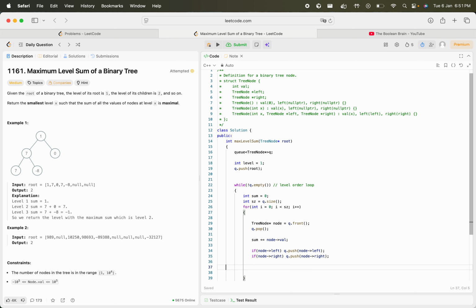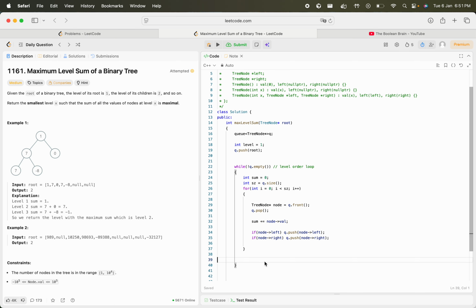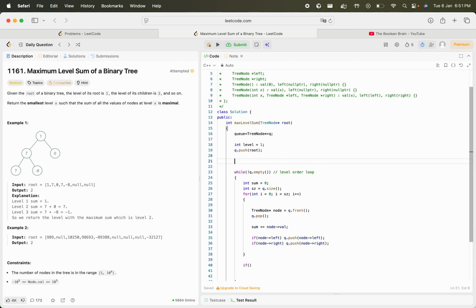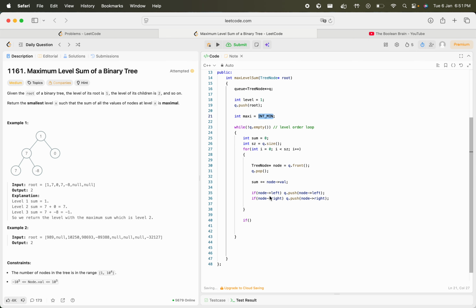Now, at the end of this loop, we have the sum of all the elements at that level. So here we can add a condition. In order to add a condition, I need another global maximum. Let me assign the lowest value possible, so this is int min.